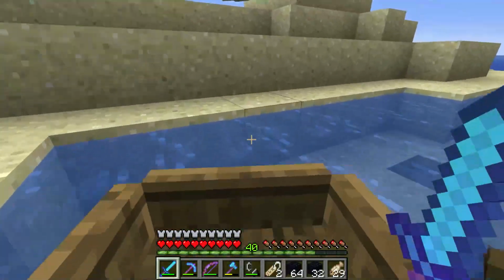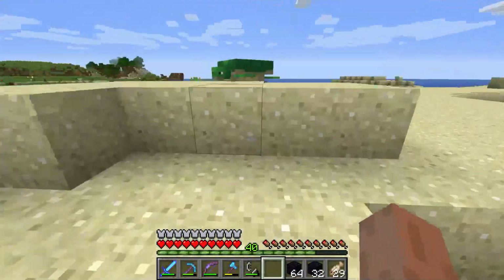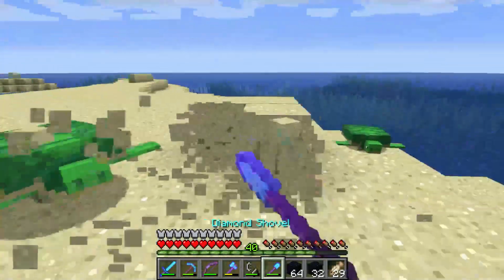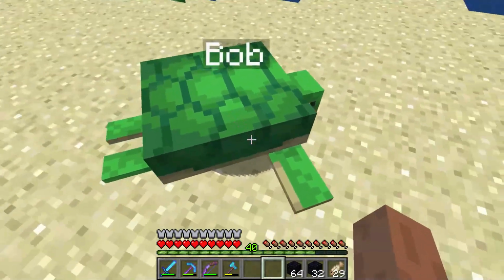I have absolutely no idea how turtle mechanics work as far as breeding goes. I don't think you can breed them. I'm just naming these guys both Bob. Hopefully they stay here and start laying some eggs for us, and they won't despawn since I have a name tag on you, or on them I should say. So yeah, if you want to keep a mob around, like a hostile mob, you need to put a name tag on them and they won't despawn ever.